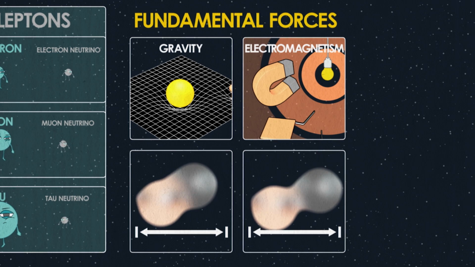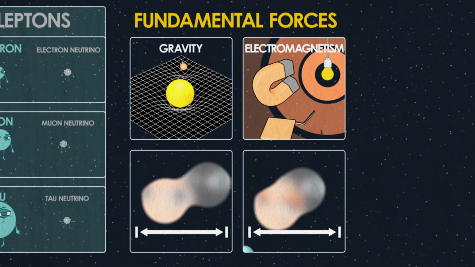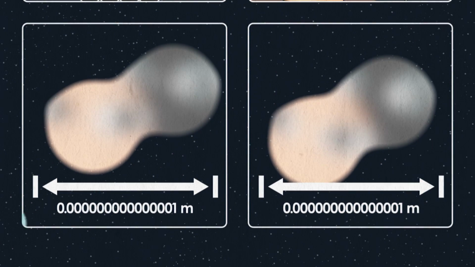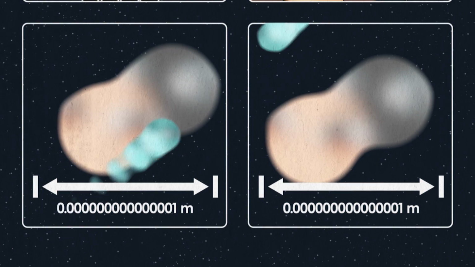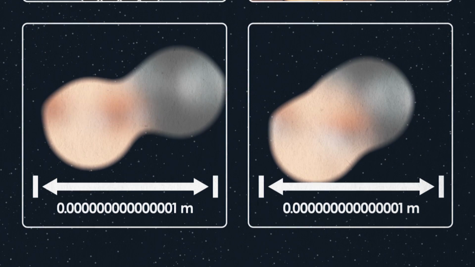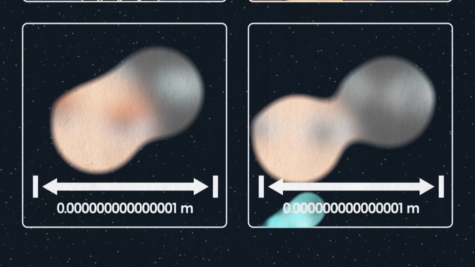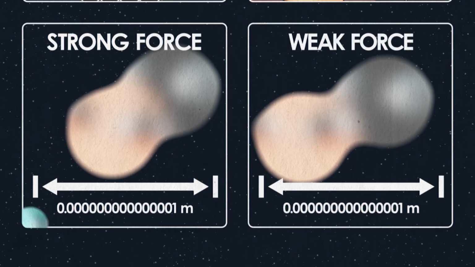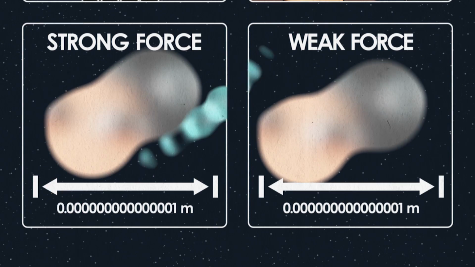And then there's two other forces that are very, very short range forces. They only act over the distance of the width of an atomic nucleus, which is like a millionth of a billionth of a meter. So really, really short distances. But these two forces, again, with very creative names that we come up with, one of them is very strong and one of them is very weak. So, of course, we call them the nuclear strong force and the nuclear weak force. Fine. Well, we're at least being logical now.